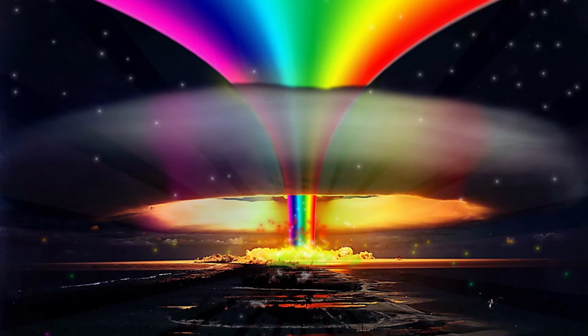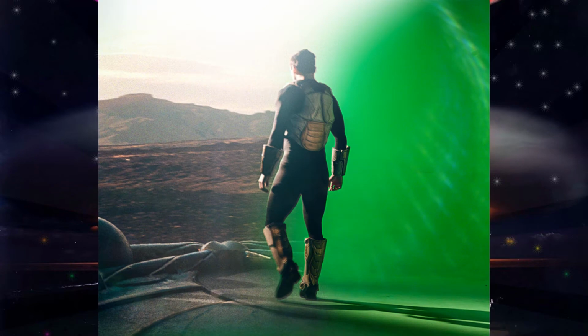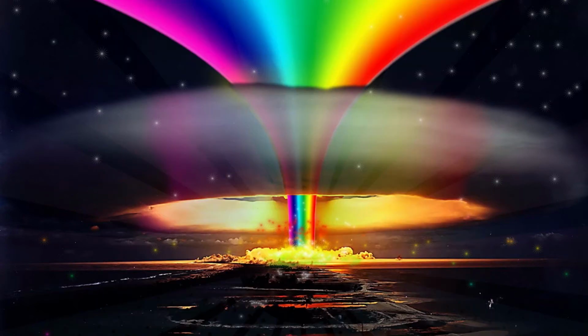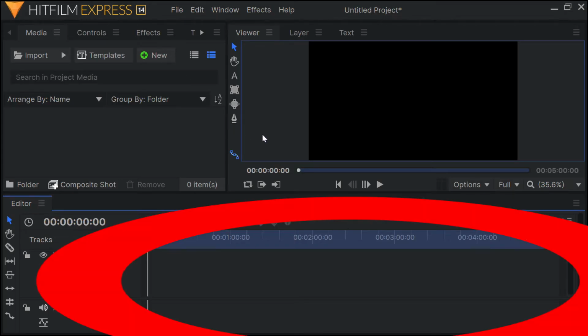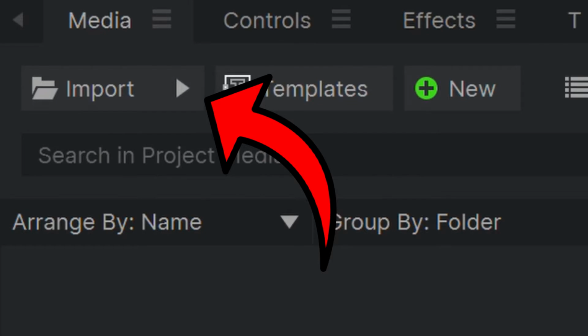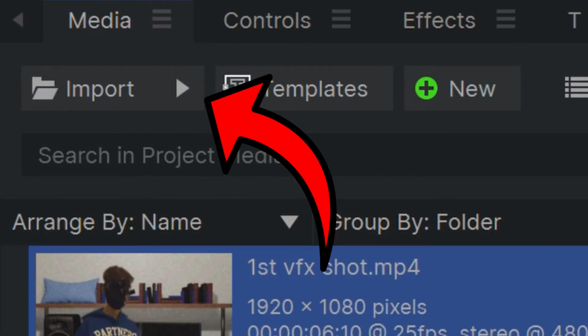Now that we got that out of the way, let's start what you all came for, editing. I'm going to try and make a VFX shot, but you can use these tips for whatever kind of video you want. Drag in your clips or images into either the timeline or this section over here. It varies from program to program, so just test stuff out and see how it works. You could just click the import button, but that's for casuals.